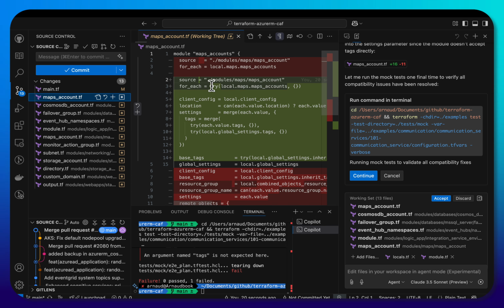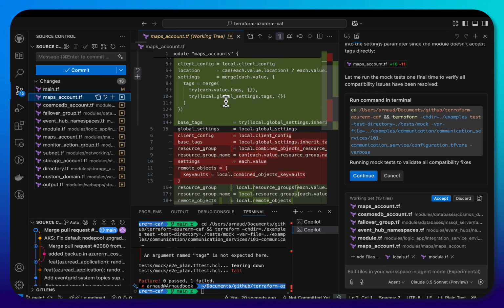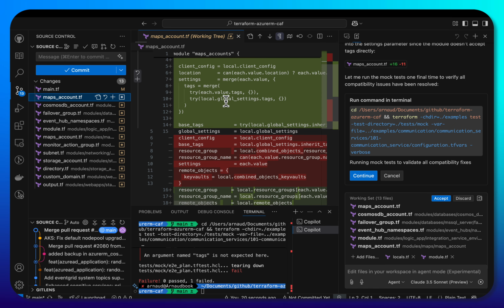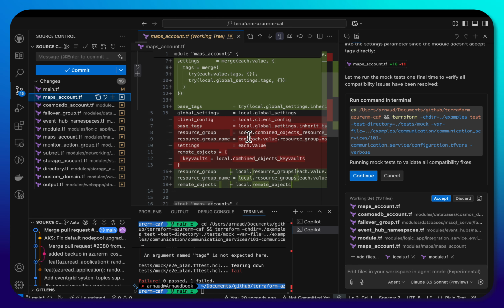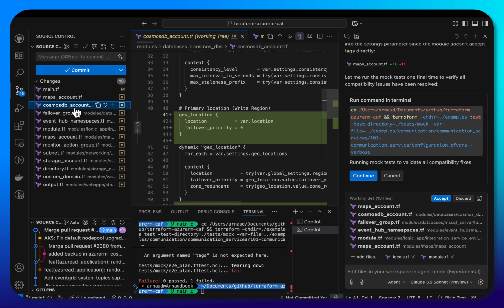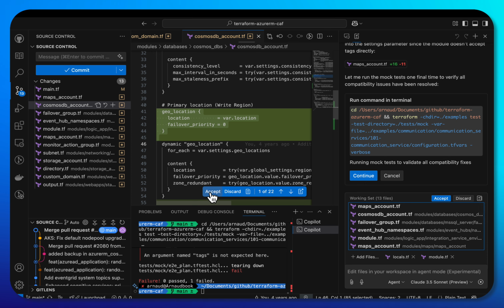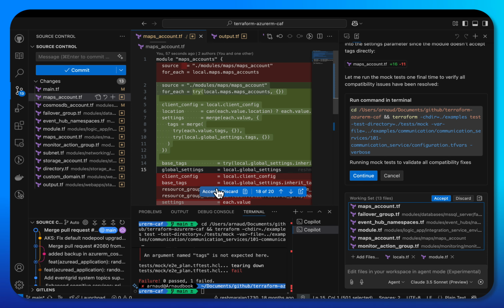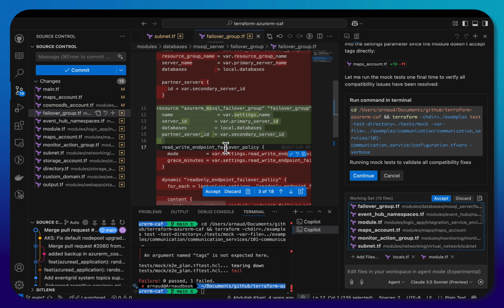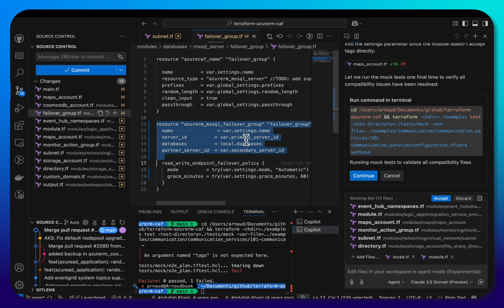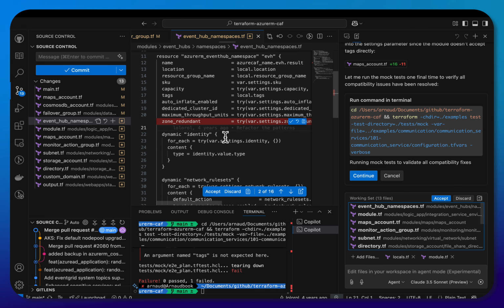I can review the changes that have been done in my source control tree, like I see browsing here on the left-hand side of the screen. But also I can use the controls of the GitHub Copilot edit working set, which is probably the best way to do it. So I go there, I click on the source file in the working set, and I can directly accept the changes that it made. We can see the difference as usual in red or green, depending on whether it's an add or delete. And I can take that and accept it in my code base.